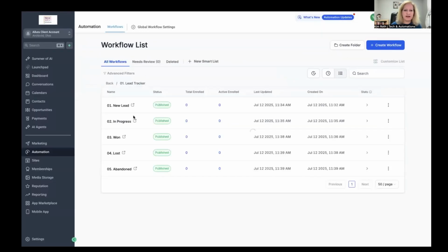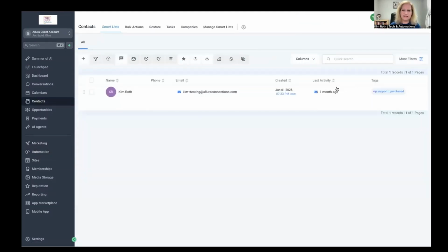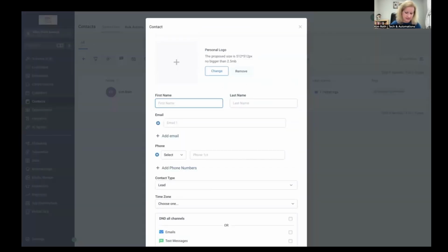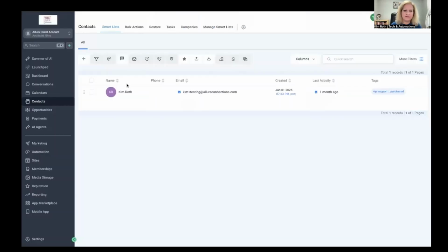All right. So now that we have all of those workflows created, let's test them. So let's go create a contact and let's create just Donald Duck. So we have Donald at duck.com. We're going to click save.